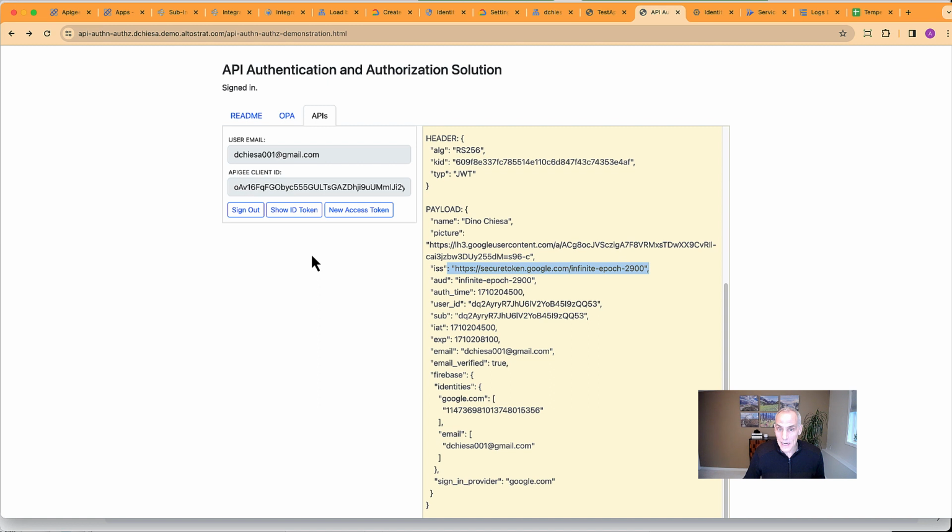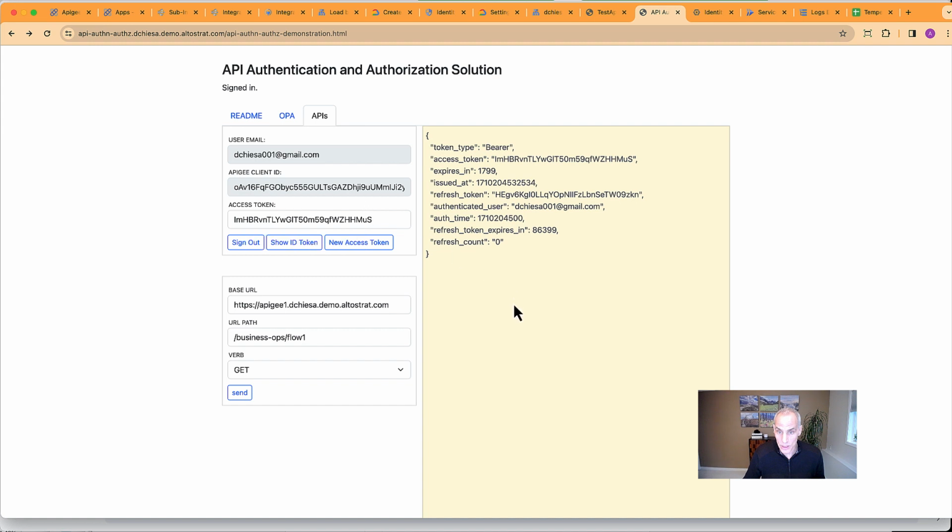So that signed ID token is the basis for identity. Regardless of which way the user has chosen to sign in, at that point, the user is able to exchange that ID token for an access token. It contacts Apigee. Apigee verifies the ID token and then exchanges that for an access token if the ID token is valid. Okay, so that's the first 2 steps in that diagram that I showed you earlier. At this point, we have the access token, and we can request service.